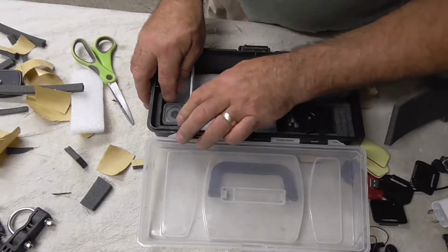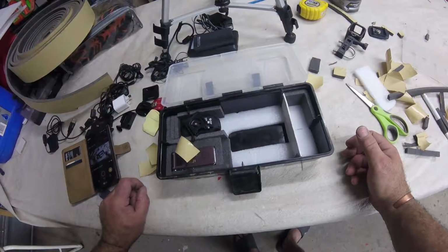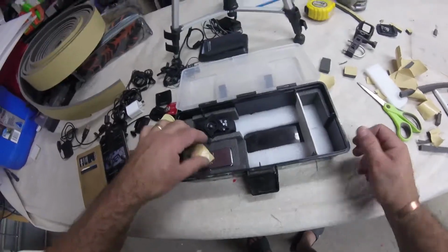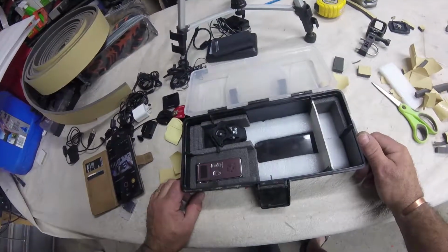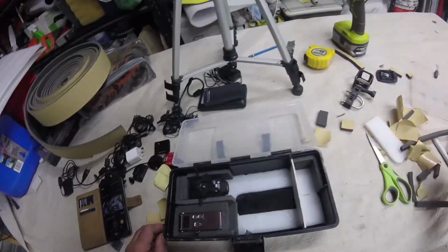So that's a perfect fit for the GoPro there. I like that. Okay guys, I've got the GoPro strapped to me at the front here, just so you can see. I did put it up on the tripod, but it was way too high up. Looked like it was back in 1965. Alright, so let's get the camera.